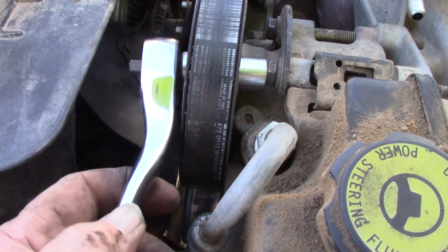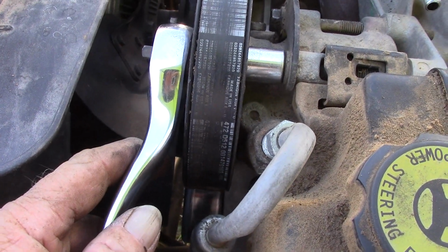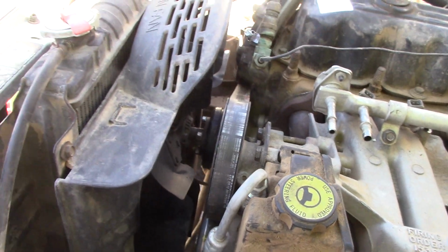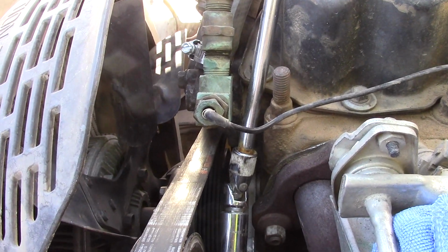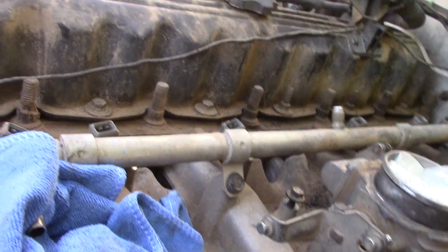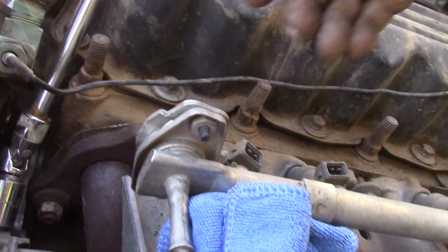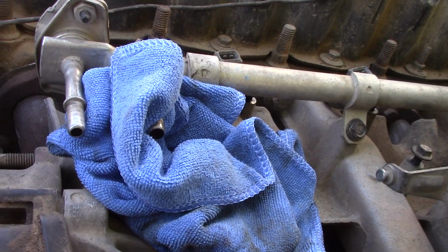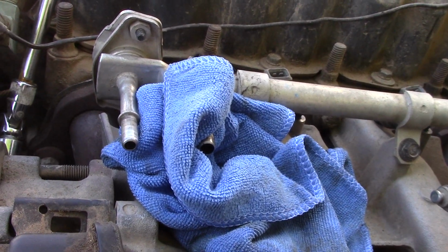For reference, a 13mm deep socket will actually fit inside there and reach it. Having an extension with a swivel is going to be pretty necessary on this, not only just for this bolt, but your bolts underneath, when you're reaching underneath here to try to loosen these. I think there's 11 total bolts. 1, 2, 3, 4, 5, and 6 on the bottom. So it's going to be very difficult to get to some of these without that swivel. So definitely make sure that you have that available.